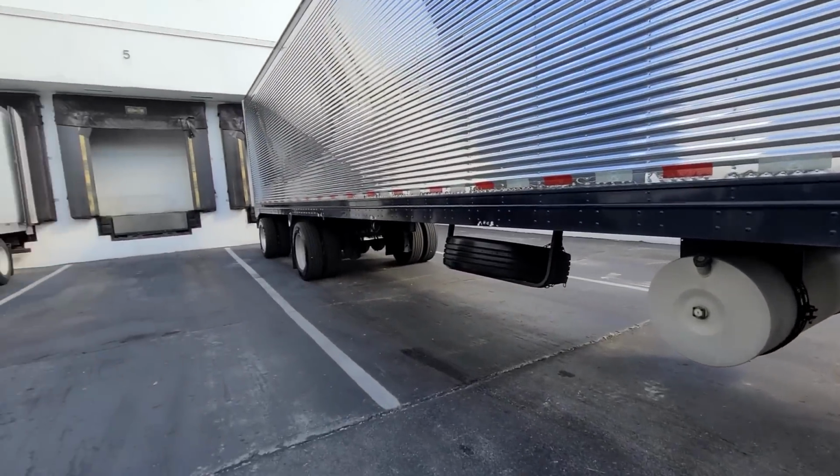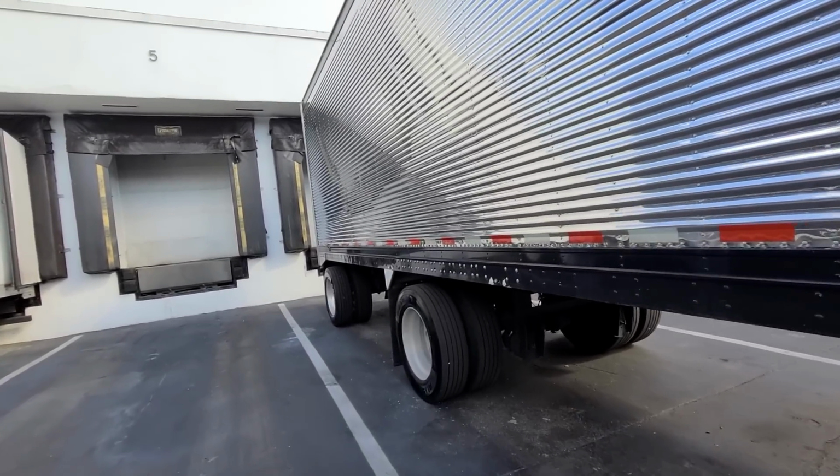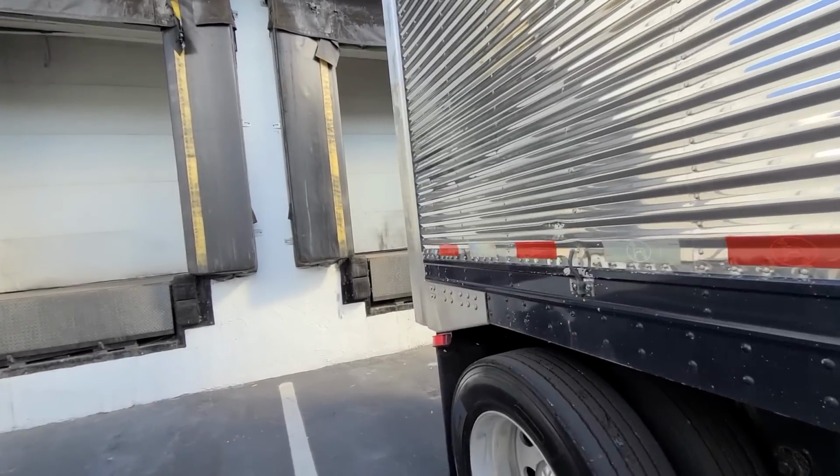So yeah, like I said, let's just wait a few more degrees, and once it's at the temperature they wanted, which is 35 degrees, we open up our doors and back it up.